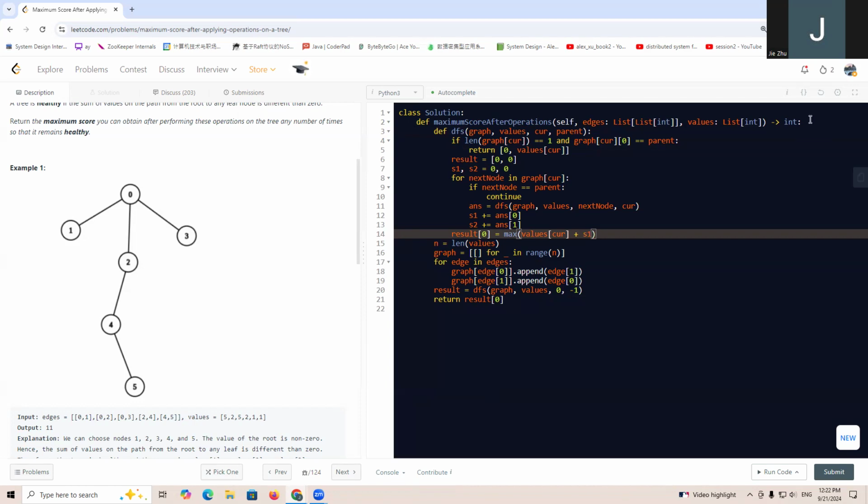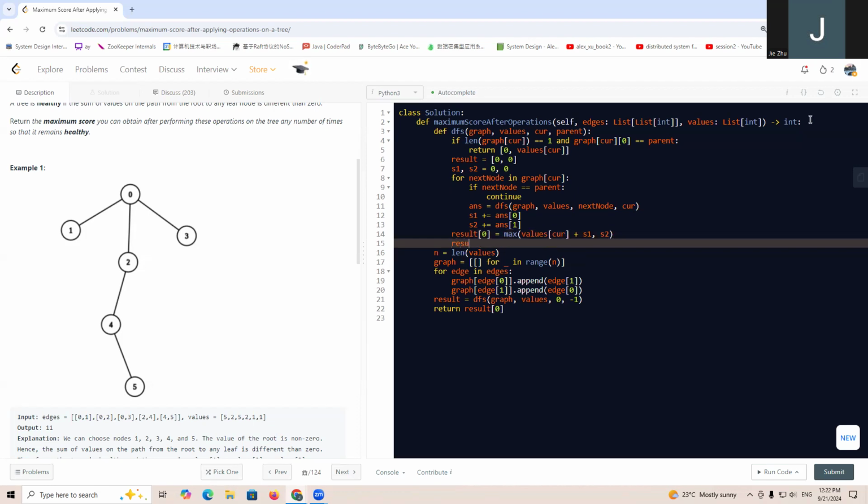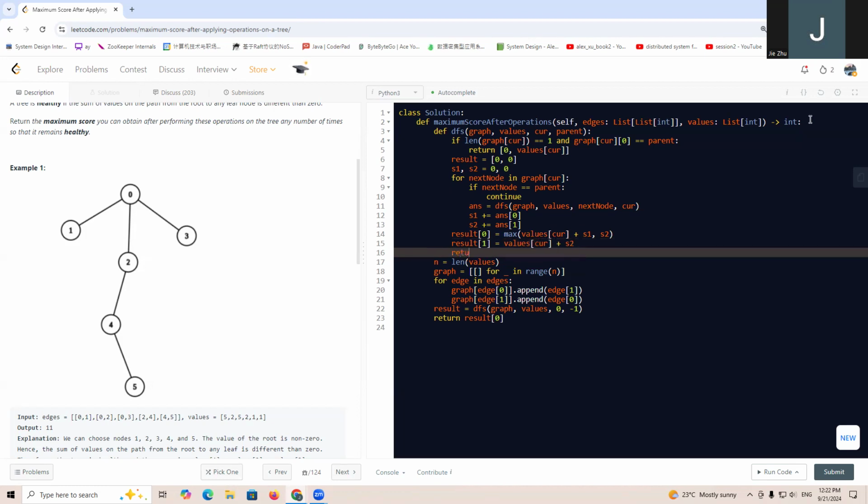So that will be S1. Otherwise, we don't take current one, then we can just use the S2, just follow the chosen child tree, right? Because if we don't take it, that means all of the children will at least have these nodes from the path through this node, this will not be there, right? And the result one equals just sum them up, values current plus S2, and return result.